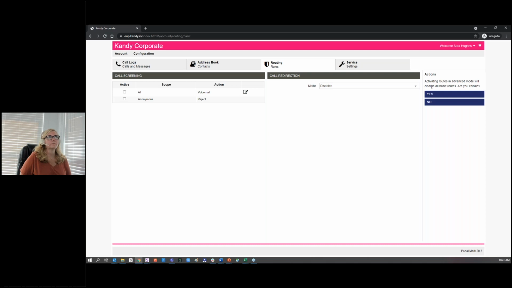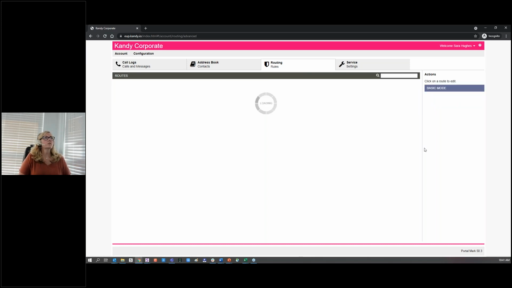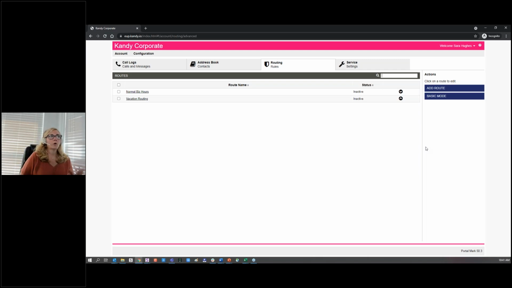So when you hit advanced mode, it's going to say, hey, you realize that this is something that is going to be mutually exclusive from basic, and this is the basic. In fact, this advanced mode is something you can turn on or off at the site level and the user level. So these are my advanced routing rules. And you can have a lot of these. And as you go into them, they filter down. And so the order that you see them in is really important. So I have them here.